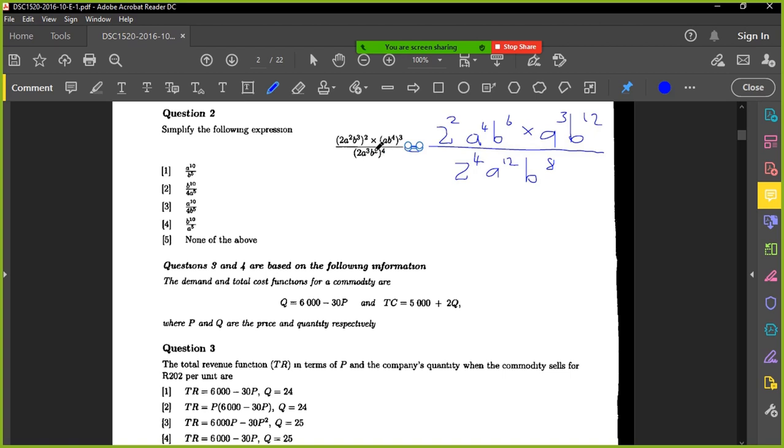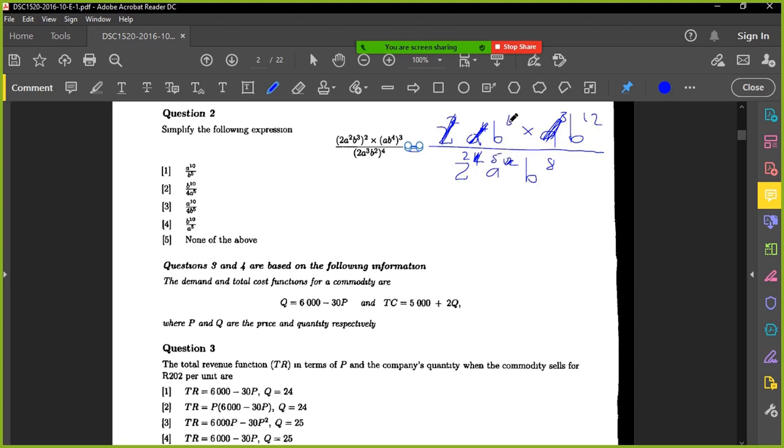You're adding if it's multiplied. So for example, if I've got a4 times a3, I can add those two together to get a7. Does that make sense? Yep. Now that I've got this, I can just cancel. 2 squared will eliminate that, and we'll be left with a 2. The 4 will eliminate with the 12, so that gives me an 8. 4 plus 3 is 7, so if I minus 7, I'm going to get 5.